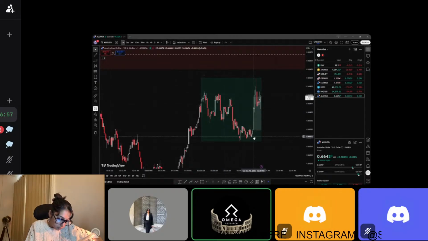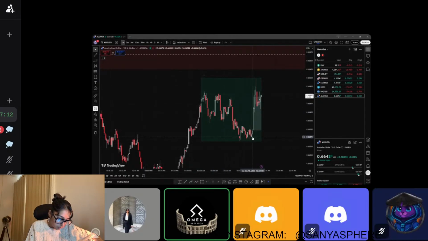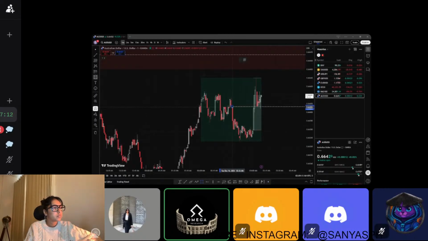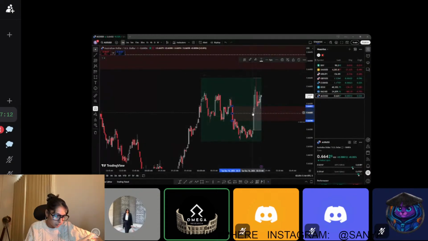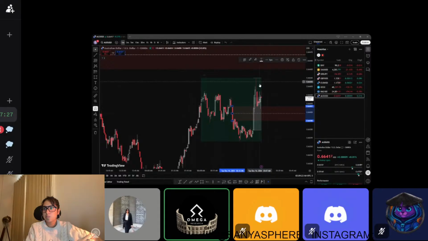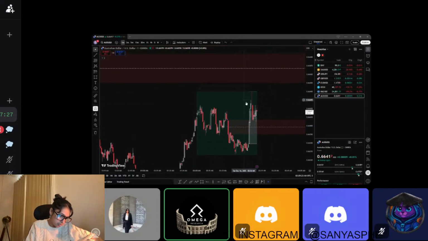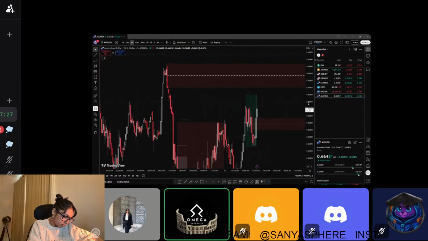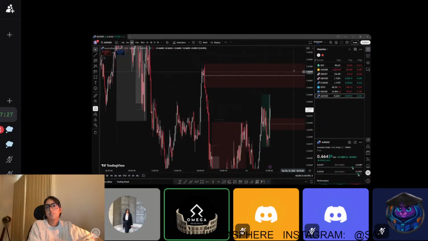Even the people who really don't want to miss can enter over here, or maybe they can enter at this volume imbalance and this entire fair value gap. So this was probably the entry point, but I entered over here and this has been stopped out for me, and now this is getting rejected over here. But if the rejection happens from this zone, that would be another good confluence for my core setup, supply demand.